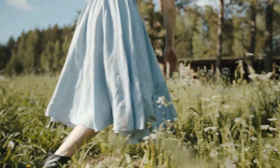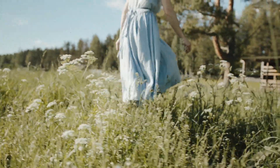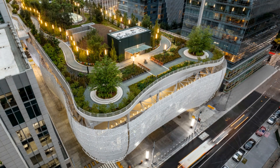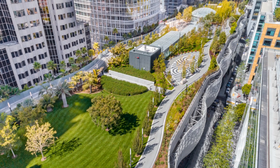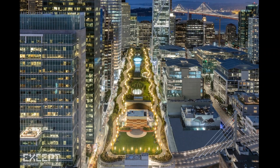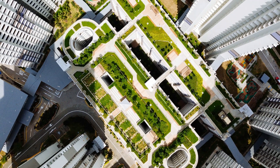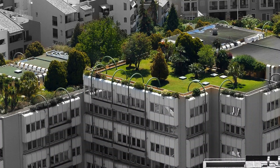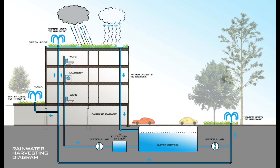They bring people closer to nature. As I have said many times, we human beings evolved with nature, and to keep our mental and physical health in tune, we need to be closer to nature in our daily lives. When you don't have enough space on the ground to dedicate a green area, green roofs act as an ultimate solution — you get a different kind of leisure space with an elevated view. Most designers dismiss green roofs due to a lack of technical understanding, underestimating their quality of providing cleaner air.